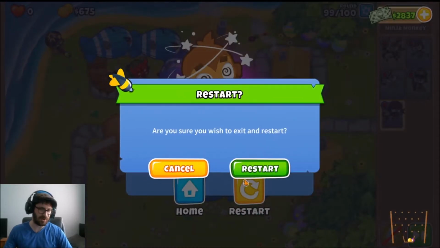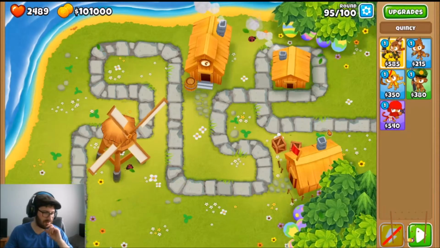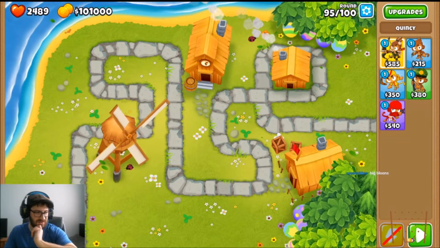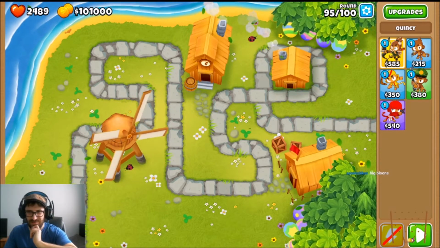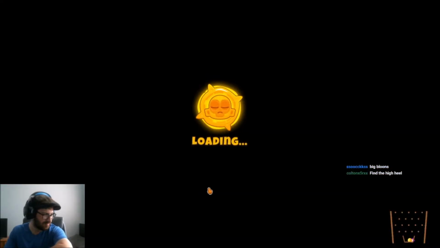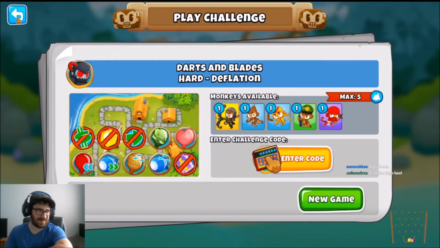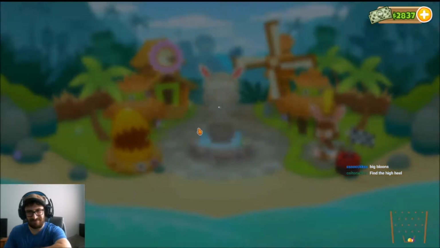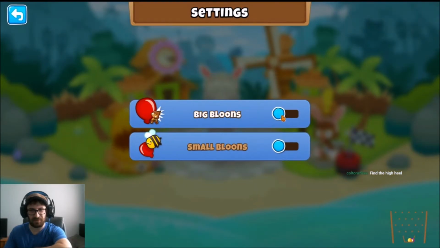Okay, yep, that didn't quite work as well. That's okay. What if we do a different strategy? Big Bloons? Okay, I can do Big Bloons. Yeah, we'll just switch it up to Big Bloons for a sec.